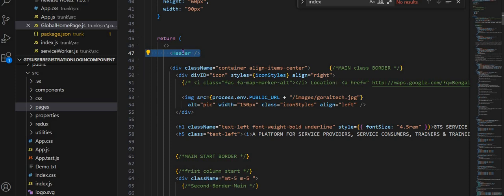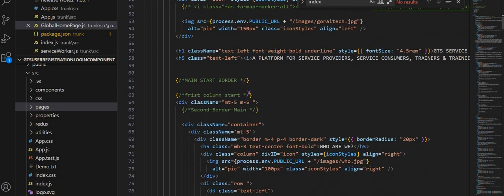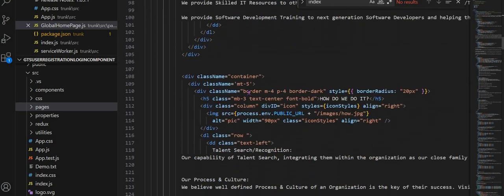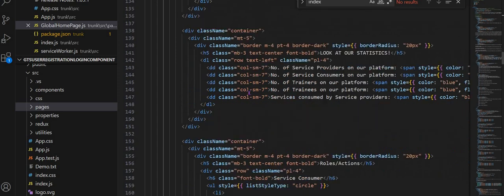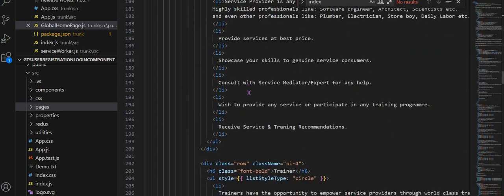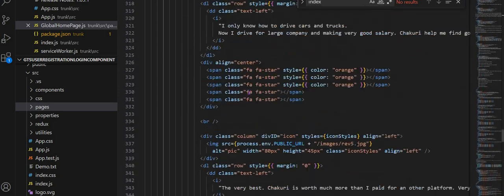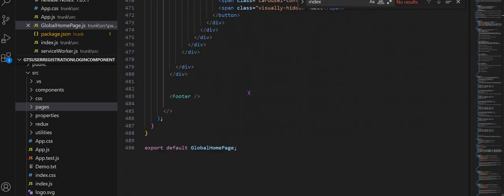I've just imported this header. So under header, whatever code content is there, basically it is a request. By default, a header comes, then this is the body here itself, and then in the end you should find the footer component again. So this is not by class, no? It's a functional approach.